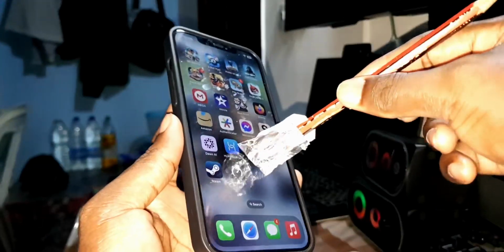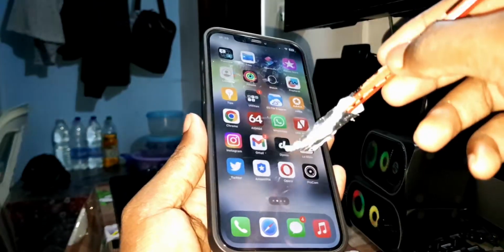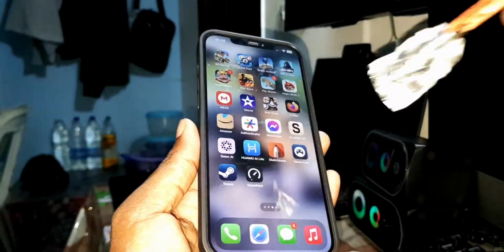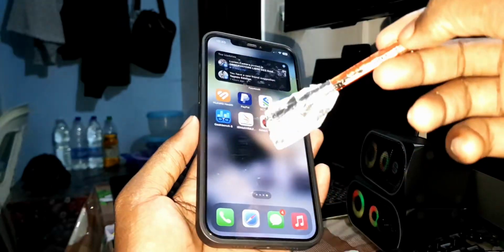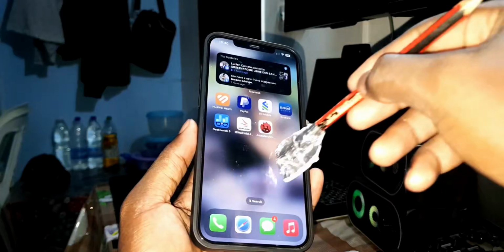If you do this without your finger, it will not what? It even like when you walk long. I'm shocked. Whoa! What is this? I'm just shocked. It works. Maybe your finger gives power to this pencil. Woo!